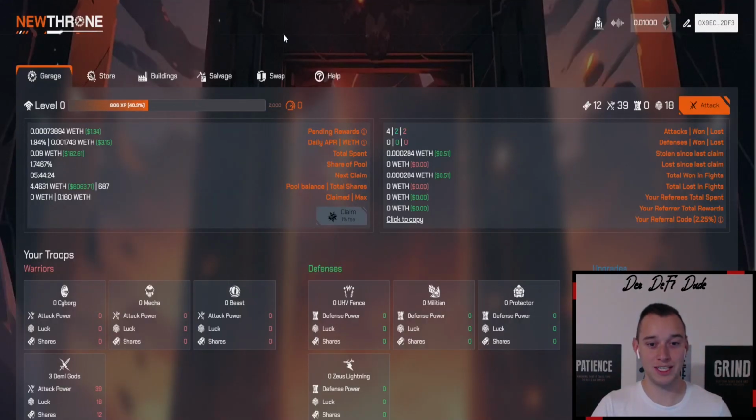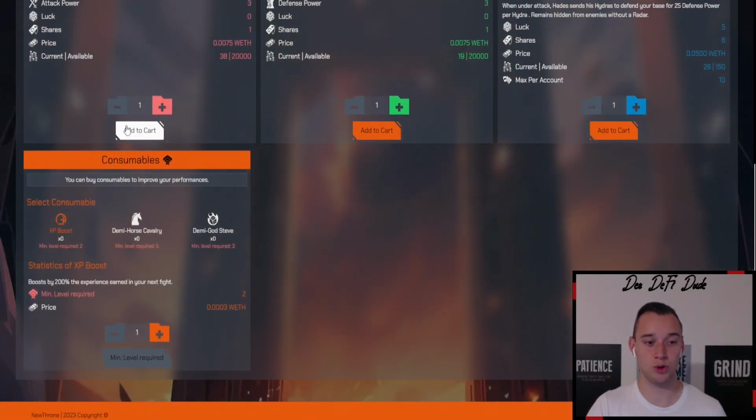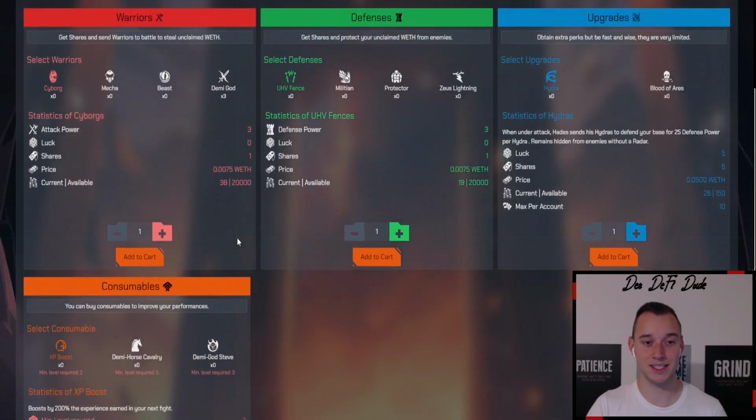So let's jump over into their dApp to give you a full overview on how things work. The UI in this case is very clean. It's running on Base chain, so very cheap gas fees and very easy to understand once you dig a little into it. This is the overview page with all your stats, the so-called garage. There you can see your pending rewards as well as your earned rewards from fights against other players. What you basically do in this game is very simple. You just buy troops in the store, and there are two different kinds of troops: warriors, which are attacking troops, as well as defenses, which are defending troops. There are also upgrades and so-called consumables, which you can use for one single fight.